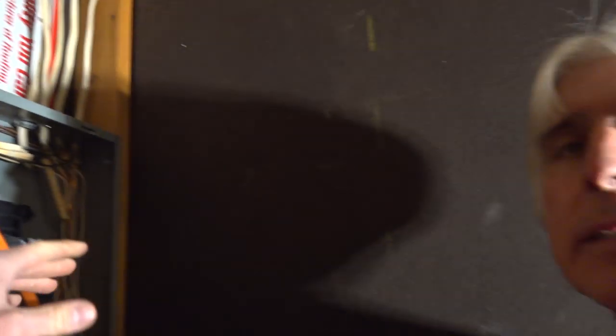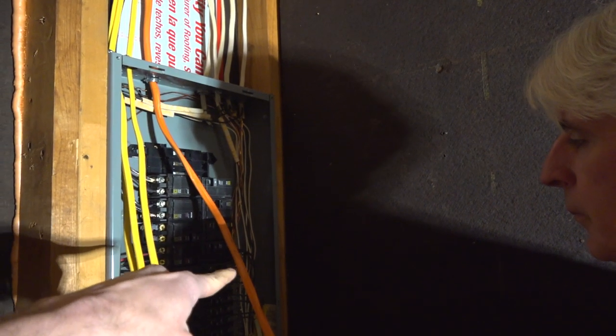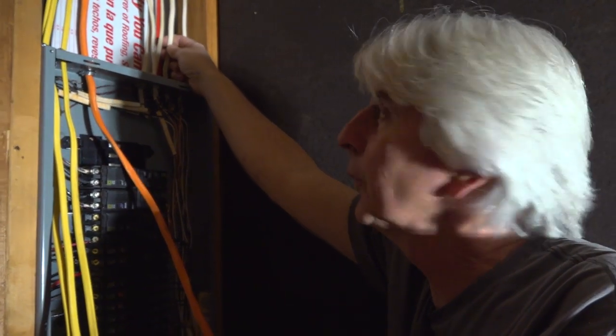Now they've come back and started making some of those white. I guess they figure they're so big it don't matter. But any of your smaller wire, 14, 10, and 12, are all color-coded. Yep. White on the 14. But if you're in an old house, you see white. It might be 12. This is all 12.